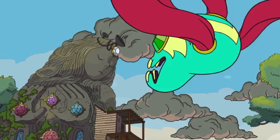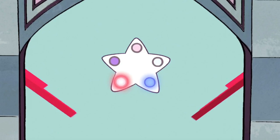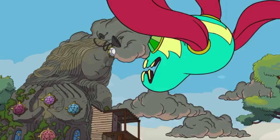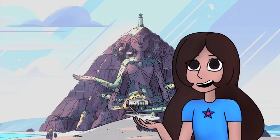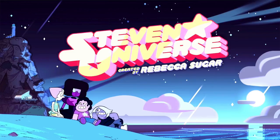Ruby and Sapphire's gems in the pilot episode are switched. In the actual show, Ruby's gem is on the left hand and Sapphire's is on the right. In the pilot episode, its gems are also all in color, and the colors do match up with Rose, Amethyst, Pearl, Ruby and Sapphire. The temple is quite obviously modeled after a fusion of the Crystal Gems — Garnet, Amethyst, Pearl and Rose slash Steven.